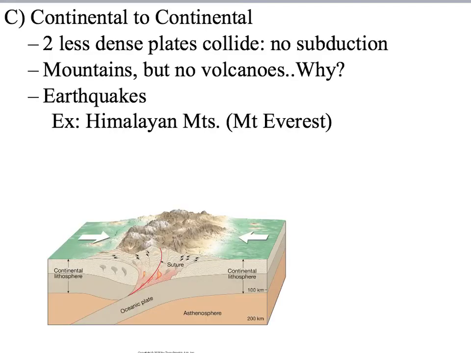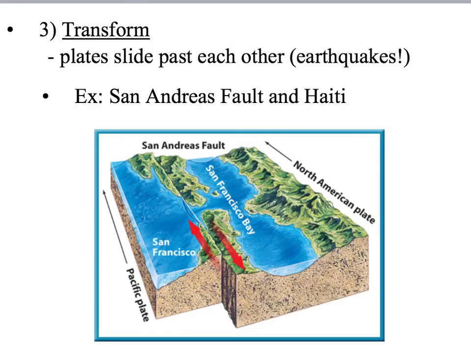The last convergent plate boundary example is continental to continental. Continental crust, remember, is again made out of granitic rock, so you're not going to get any subduction. Big, very, very big mountains are going to form, but no volcanoes. You're not going to get any subduction, so no magma is forming. Lots of earthquakes. A good example of this is Mount Everest in the Nepal, China area, where India crashed into Asia. Highest peaks and the highest, biggest mountain chain in the world is the Himalayan mountains, and that's from a continent-to-continent plate boundary.